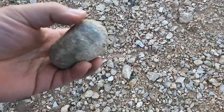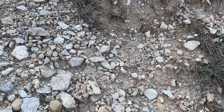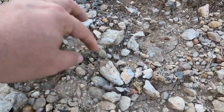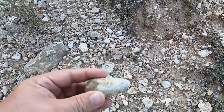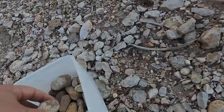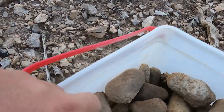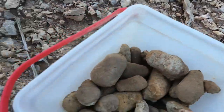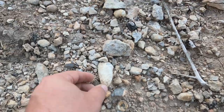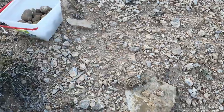Very big. Been doing very well, got a lot of stuff. I think I see one — do you guys see it? Right under there. Yeah, that's a good looking one, it's about the right shape, could have a shell in it. That was over there — found quite a few good ones. See, we got some really good ones, and sure enough, looks like we got another one. It's just so plentiful, it's wonderful.